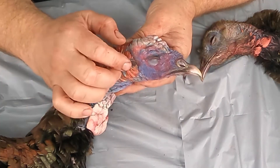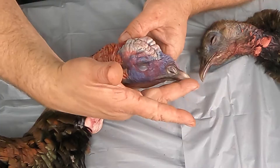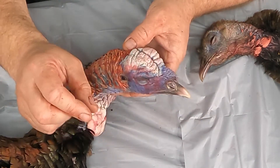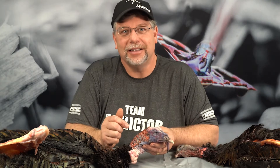As far as this turkey's anatomy on the head goes, we start with the beak, which is very specialized. The beak is not only used to pick up food — small food at some times — grit or stones to help them in digestion, but also it will dispatch prey. If you've ever seen a turkey whipping on a snake, smacking it over and over to try to kill it before it gets it down, or even a small frog, their beak is quite formidable for small prey.